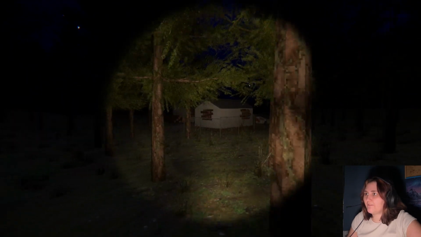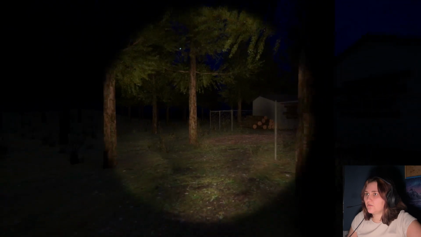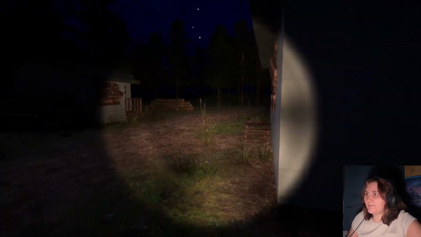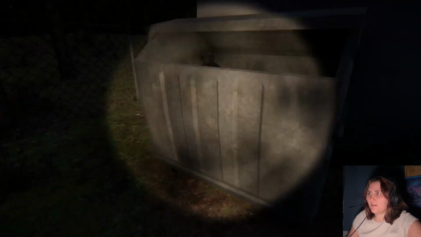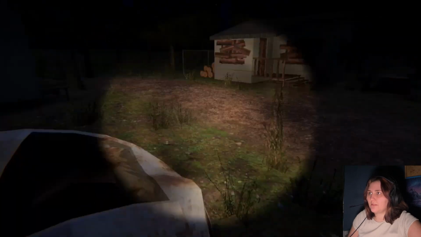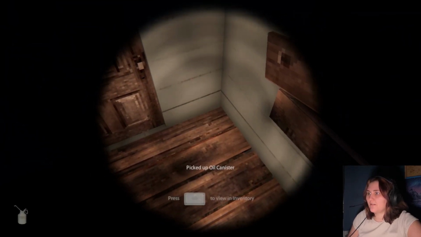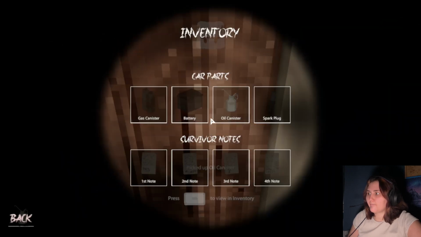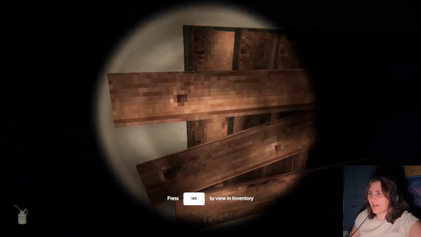Okay, let's see what I can find here. And let's see if I can go inside the house. But I was standing in front, how can I go inside? Like, what the fuck? I need to go whatever. Let's see if there is something here. No, nothing. Yeah, it was this house. Yeah. Oh, and this is the oil canister. Okay, so let's go right back. You see? I can't even get inside a house.